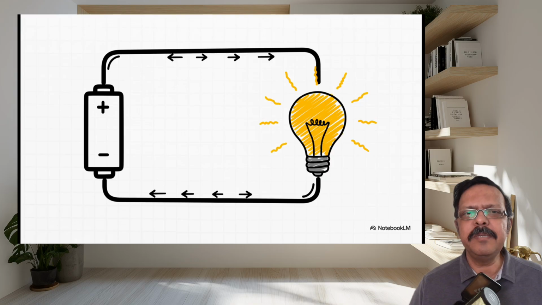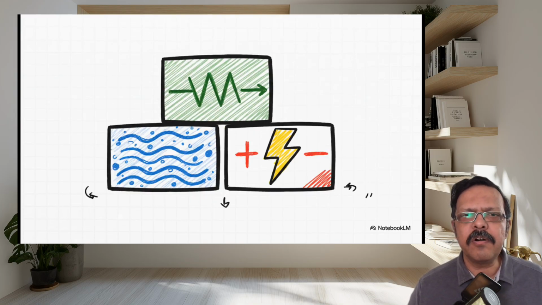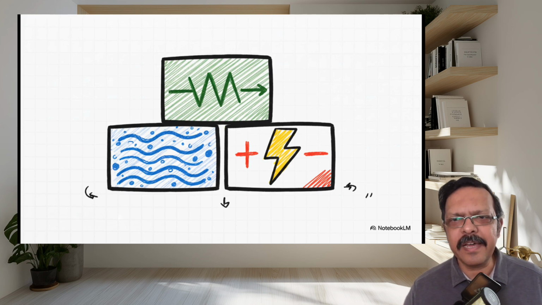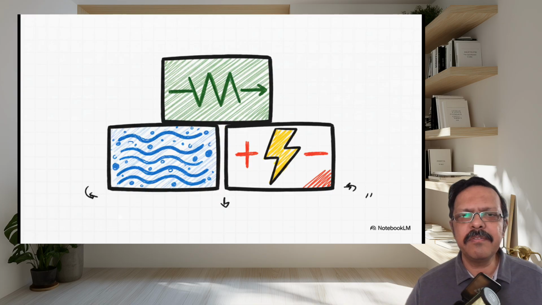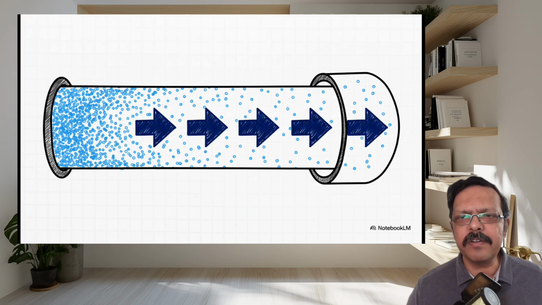So the first one, the three pillars of electronics: charge, current, and voltage. All circuit behavior starts with three quantities. Charge, that is the basic building block. This is what the electrons carry through your circuits. Then we have current. It is the rate at which charge flows, like the speed of water moving in a pipe. If there is a large pipe, you have more water flowing through that. And then we have voltage. This is the push that drives the charge forward, the electrical pressure.